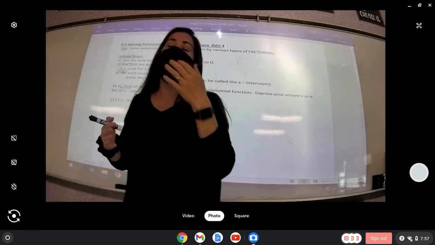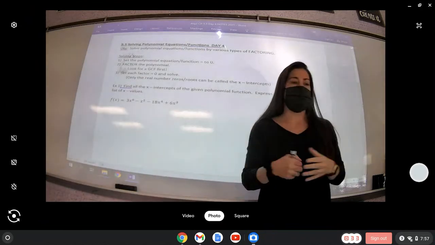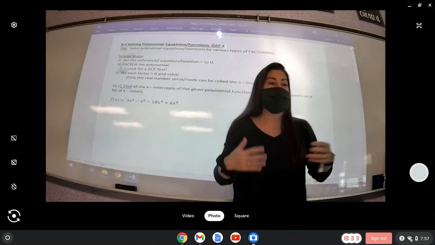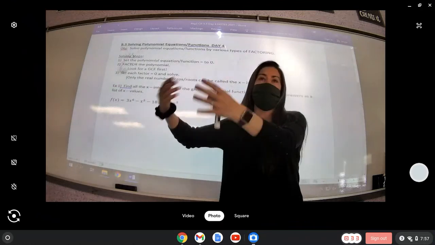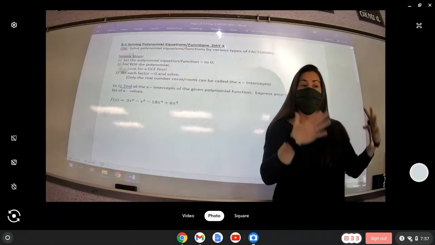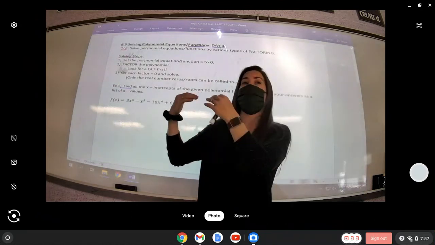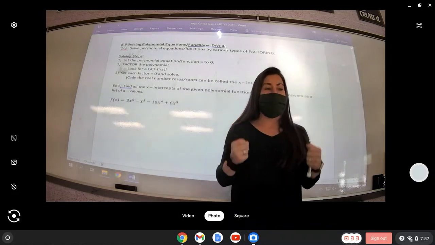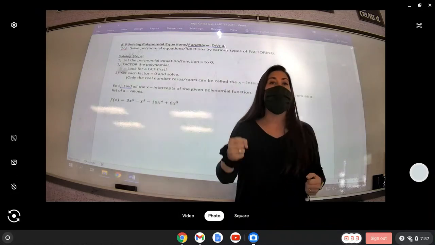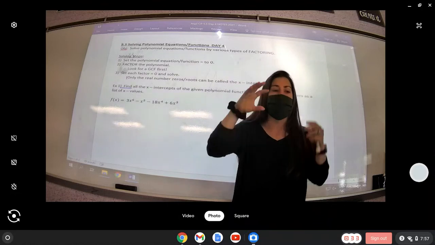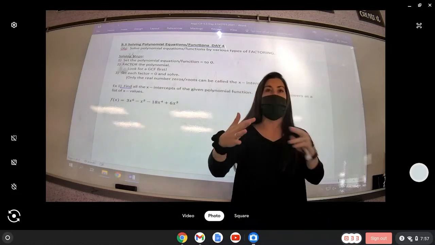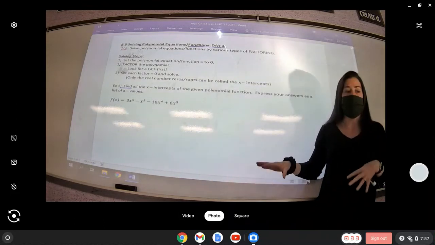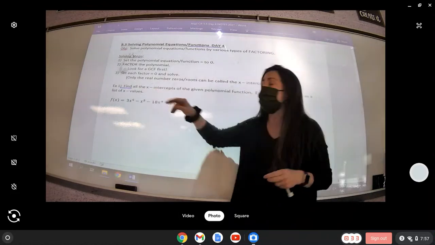I just want to remind you, though, when you find these answers, they are known as the roots or the zeros of this equation, right? These are the numbers that are going to make the equation equal 0. You can get real number answers, but you can also get imaginary numbers as your answer. But when they ask for the x-intercepts, you can only say that the real number roots, zeros, or answers are the x-intercepts.